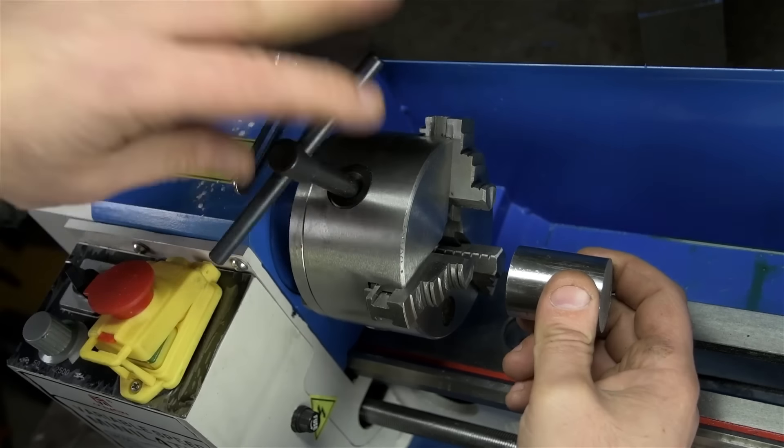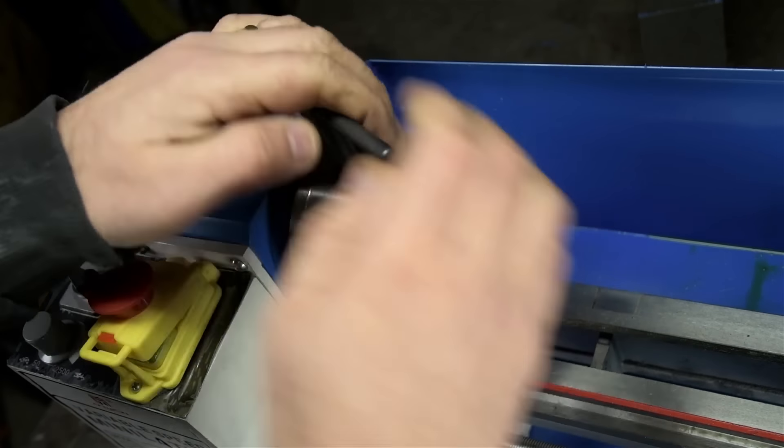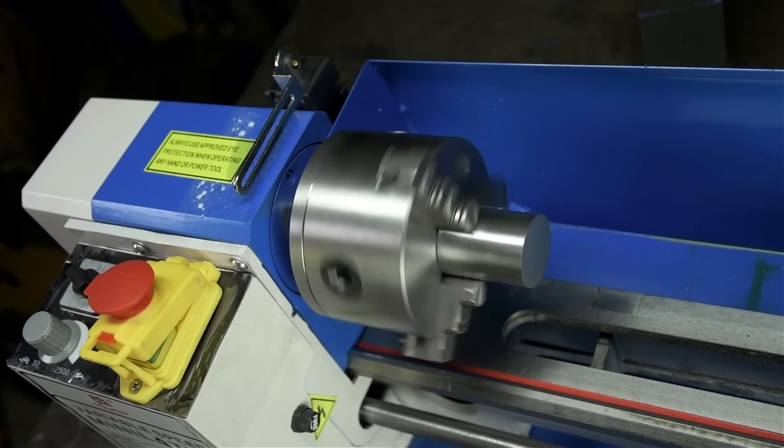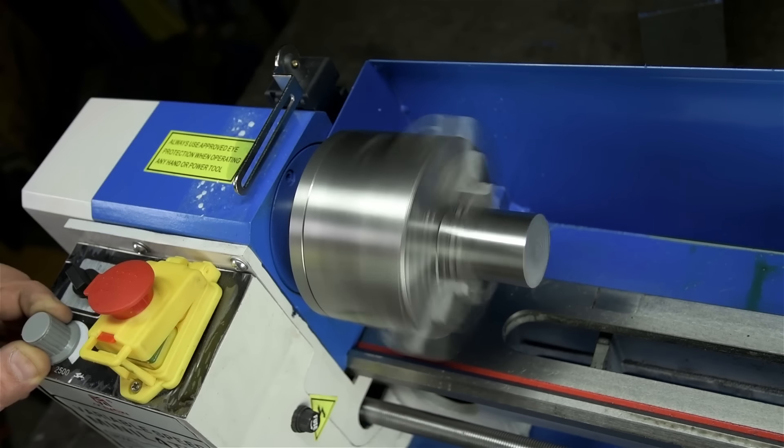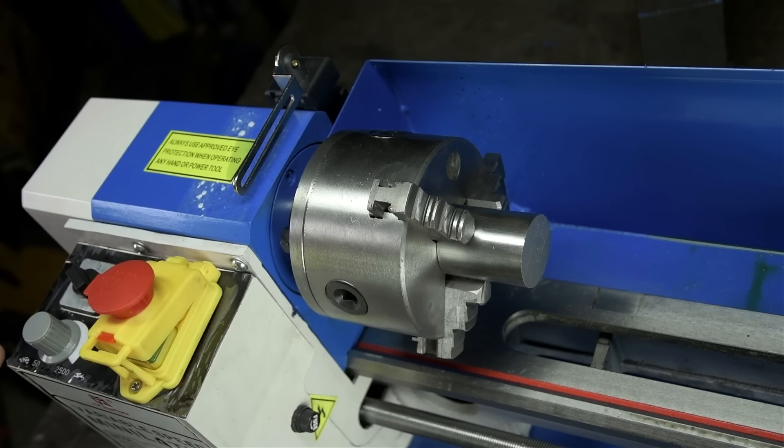You shouldn't spin up a lathe with nothing in the chuck, or with no tension on the jaws. I don't know if that's an old wives tale, but I wouldn't do it unless you really trusted your chuck. I'm not standing in front of this by the way. I won't lie that was a little bit frightening. That's 2500 RPM according to the dial. That's twice as fast as my big lathe can spin. You know what, let's measure that.